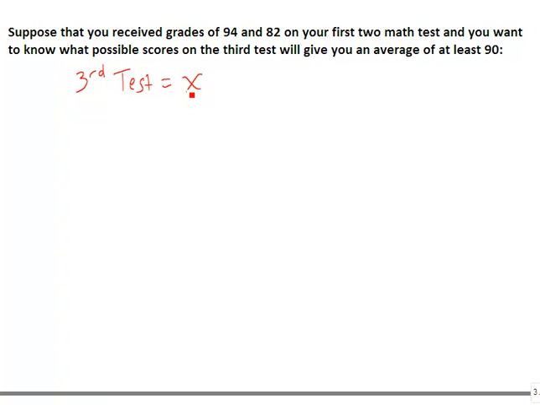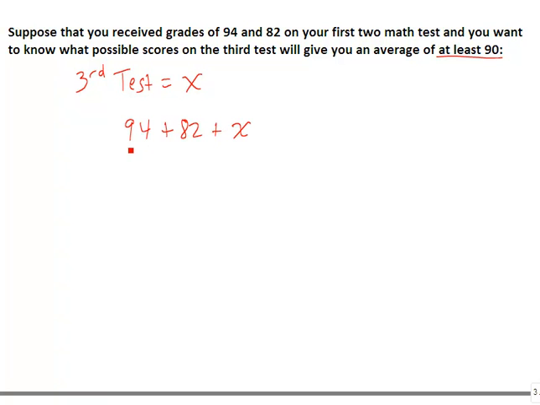If I want to get a test average of at least 90, we need to figure out how to average our test scores. And as you probably know, when you average things in mathematics, that means to add them all up and divide by however many you have. Well, we have 3 tests, so we're going to add up our 3 test scores, divide that by 3, and we want that average to be at least 90. So here's what this inequality would turn into. I'm going to add up my first 2 test scores with this mysterious third one, x.